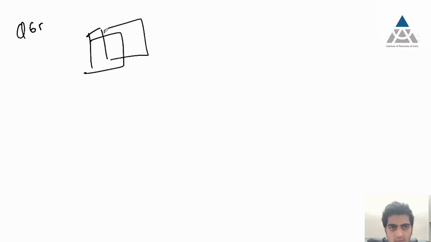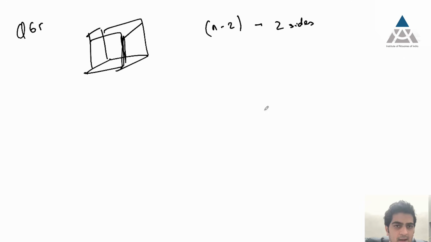Now 2 sides painted red. Okay, so let's try and see. So you have question 65, 1, 2, 3, 4, 5, 6. Okay. We already know that on its surface, for example, if I'm talking about this line, then we know that n minus 2 number of cubes in each line will have two sides colored. Now here the interesting thing is there is one side which is colored blue. So let's say the top one is colored blue, the rest all are red. Okay.